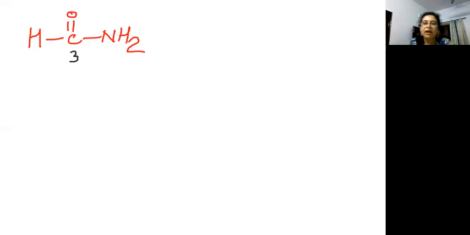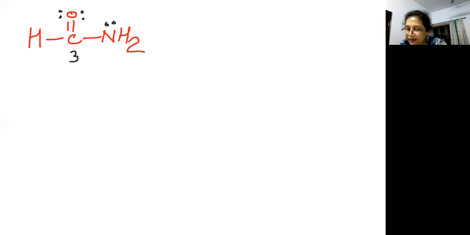So total, we are accounting for 6 electrons. Per bond, 2 electrons. But nitrogen should have 8 electrons. That means there has to be a lone pair which they have not drawn. Similarly, let us look at oxygen. If you see in oxygen, there are 2 bonds. That means we have 4 electrons, right? So 4 electrons can be seen, but total it should be 8 electrons. So let us make 2 lone pairs again.